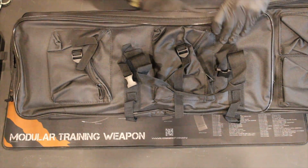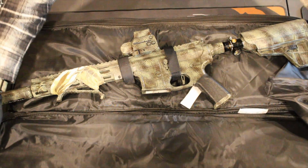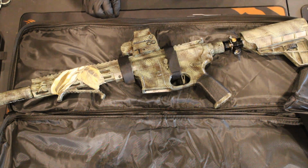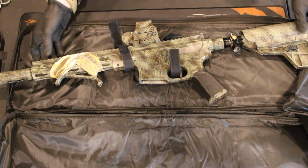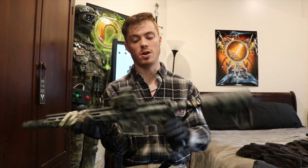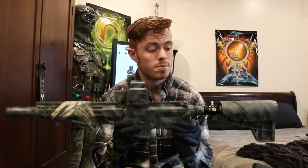I did already, like I said, add some attachments and such. But yeah, when you open it up, we got some poison nerds. Don't eat those, we'll throw them away. And then it comes strapped in like this. So you'll just unstrap this Velcro, and then here we are, Wolverine MTW Unleashed. So obviously it doesn't come with an optic or rail system or the tracer unit here and anything else I've added aesthetic wise. But honestly, it's a really nice setup.